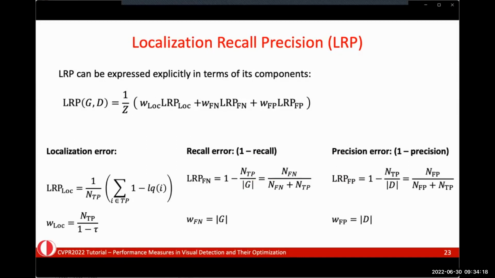In this way, through its components, we can explicitly obtain performances regarding different aspects of a visual detector. For example, you can compare 2 different object detectors by just looking at their values over these components and tell which detector is weak or strong in terms of which aspect, and so on.